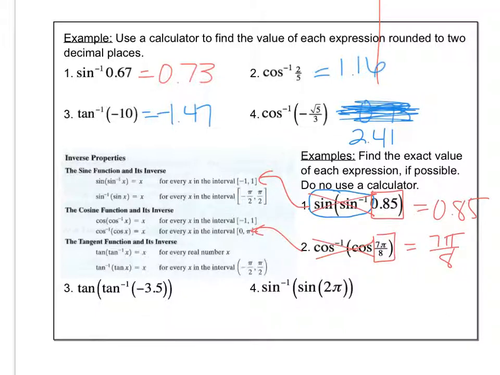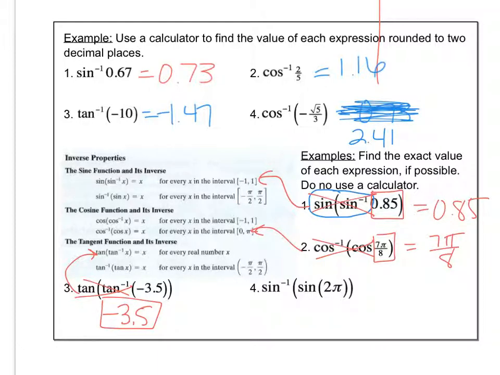Number 3, we have negative 3.5, which depending on what order you have, it will work sometimes with tangent and won't work. So you have to pay attention to the rule here. We're looking at the first order, tangent then tangent inverse. That says that that will work for anything. You can take the tangent inverse of any number and it will give you an answer. You cannot, however, take the tangent of any number. If tangent's the inside function, that has to be between negative pi over 2 and pi over 2. So this one will work. So your answer is just negative 3.5. They just cancel each other out.